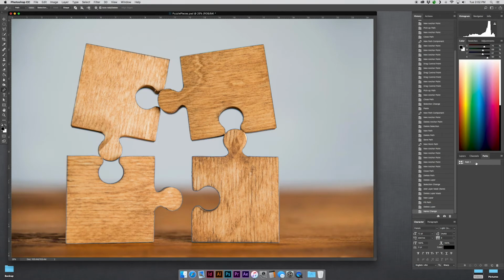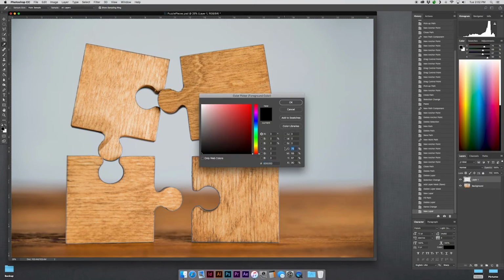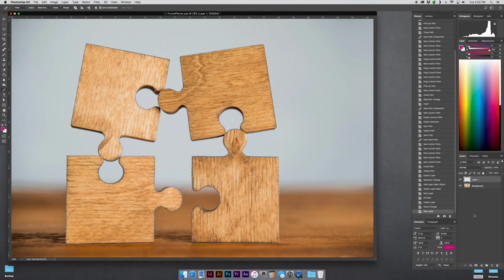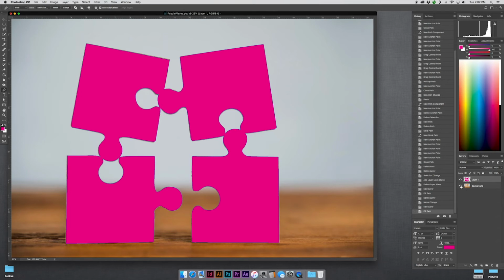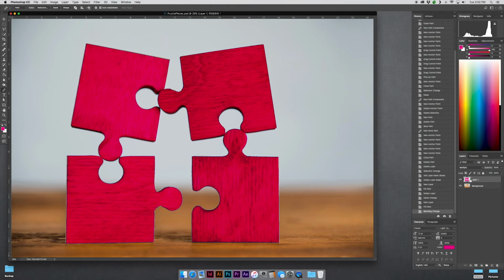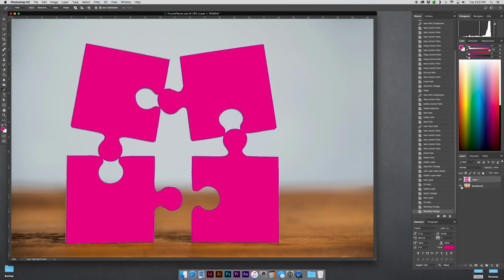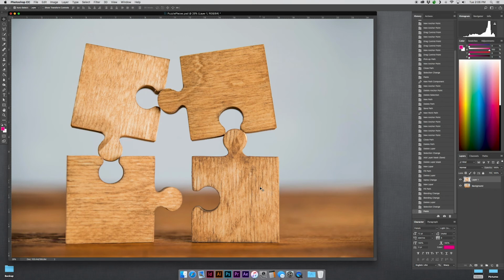So what I'm going to do is create a new layer, and I'm going to choose a color, and I'm going to use magenta. And I'm going to go back to paths, select the path, and fill. Now, change this to multiply. You can create many different effects. What I'm using this for is a spot varnish, and the spot varnish files will line up exactly to your object. So as you can see, there are many uses for the path.